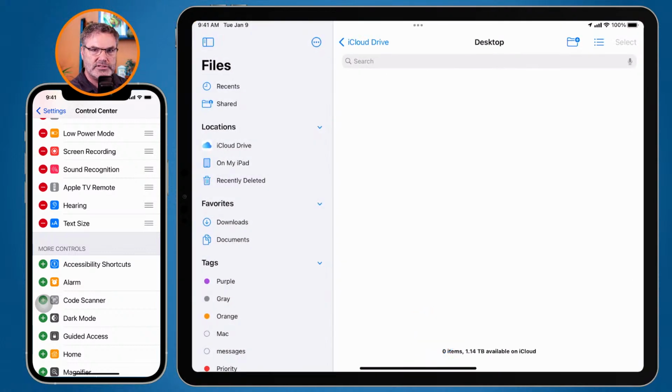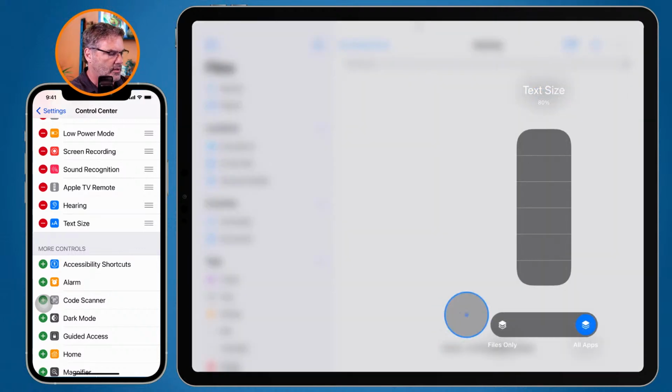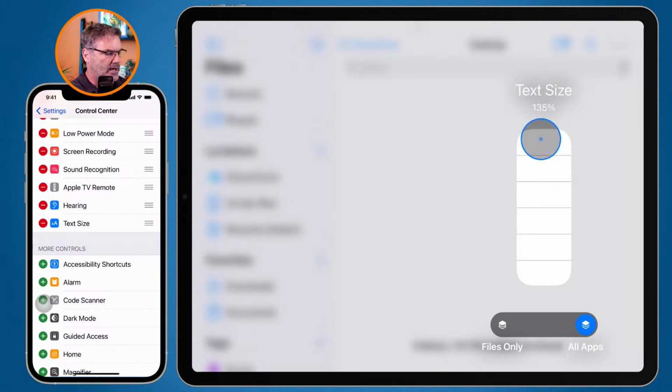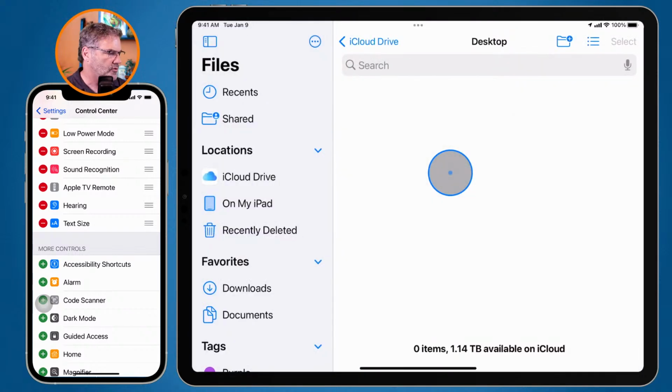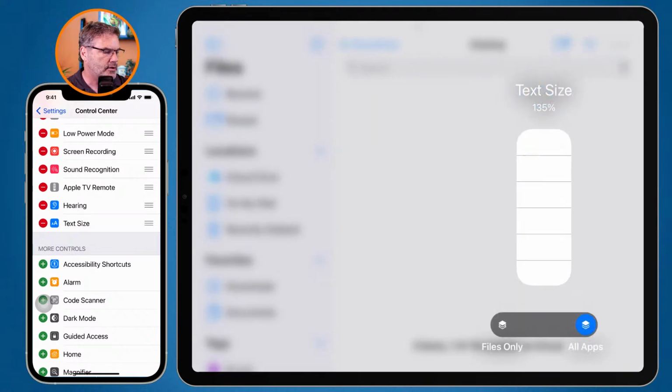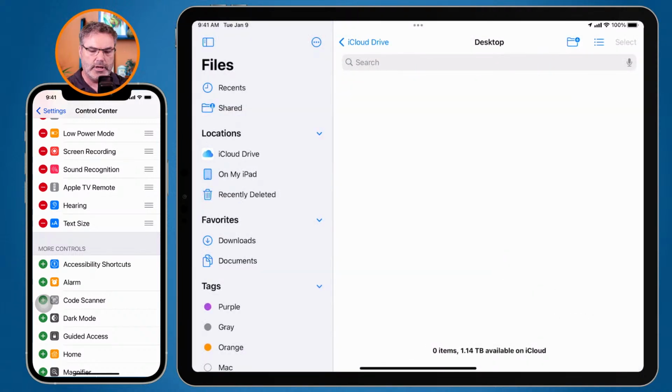Any app that uses dynamic text, and that is a key point, a developer has to use dynamic text for that to work. So any app that uses dynamic text will automatically change it when I do that. That is a global setting on both the iPad and the iPhone. Every app is affected by that.